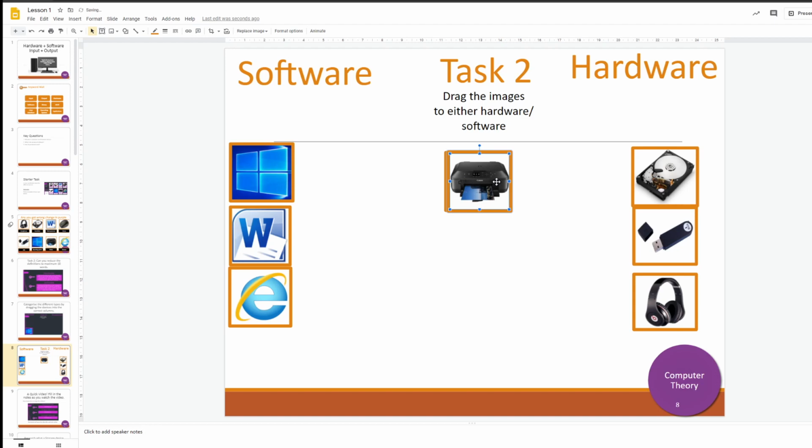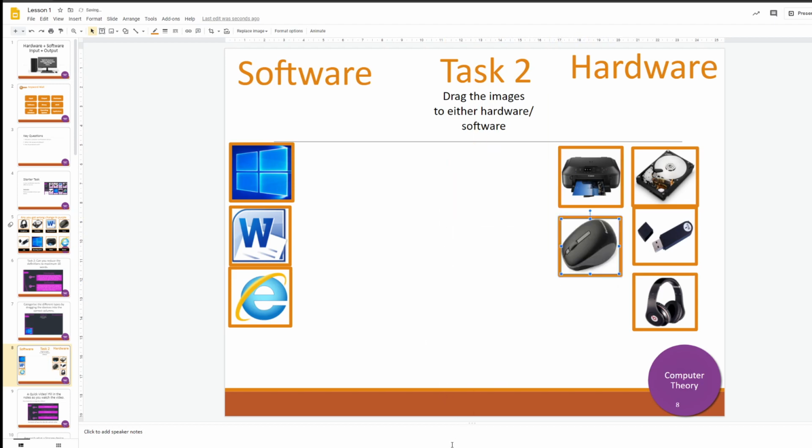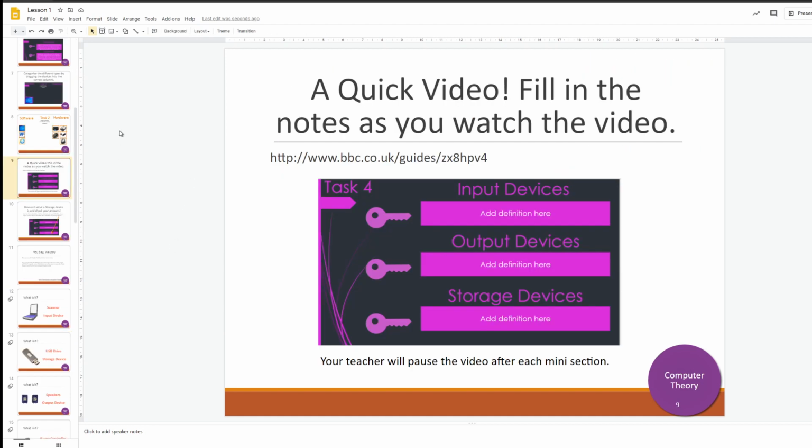And then we've got printer. Now, a printer lets us obviously take information from the computer and print it out into the real world, so pictures, messages, letters, that sort of thing. And that is a form of hardware. And then finally, the mouse. The mouse is a simple piece of hardware that you can use daily if you use a computer regularly, and it just sits in the palm of your hand and it lets you operate the computer. So that is all of the correct answers. So if you've got any wrong, if you make the corrections now, if you just pause the video and I'll wait for you.